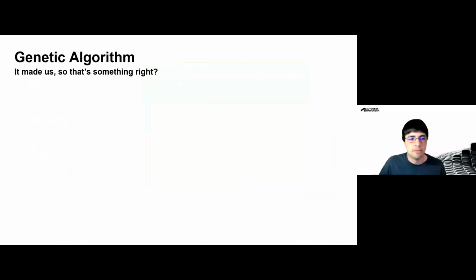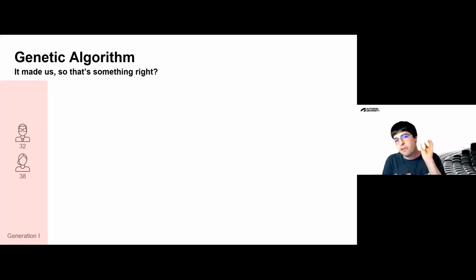You may have heard of these before, so I'm going to try to go through this a little quickly. What is a genetic algorithm? It's inspired by evolution. It's also a little slow, just like evolution. So basically, you have a generation, and they make a bunch of offspring, I'll call them, and then you take the best of those offspring, and you make more generations.